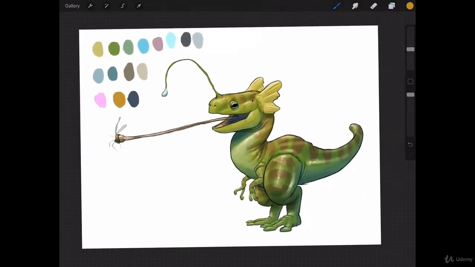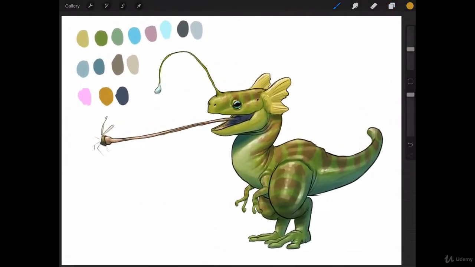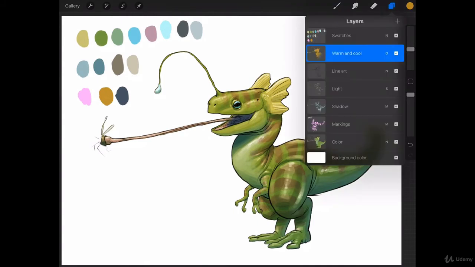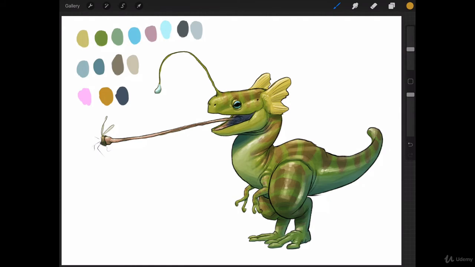So there you go. You just painted this little creature. It should have been pretty easy. We only used one brush the whole time except for this last layer here, and it was only 6 layers worth. So I just want you to be able to take this and realize that anyone can do this. It just takes practice, right? It's a skill just like every other skill out there, like programming or singing or whatever it is. It just takes a lot of practice, but you can do it eventually.